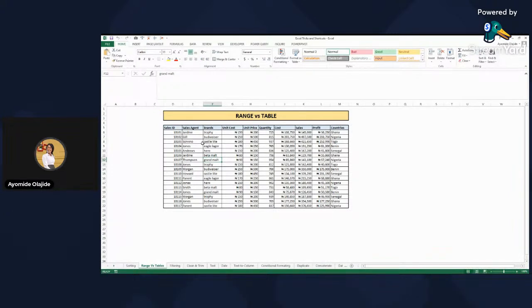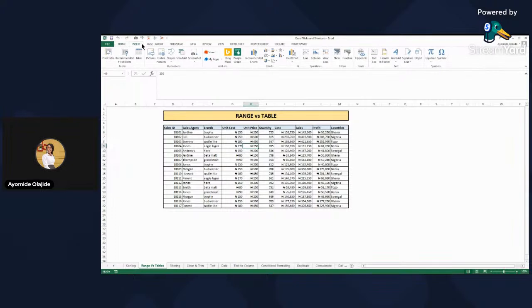We have to turn it into a table before it becomes a table. So it is still a range. Now I want to turn this into a table. To convert our range into a table, we have different ways to do that. The first way is to go to your insert tab. Then you can see your table here.